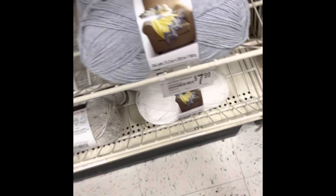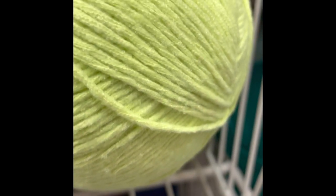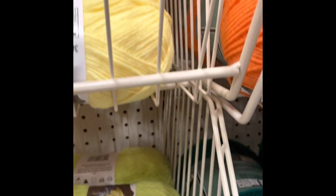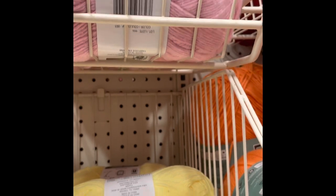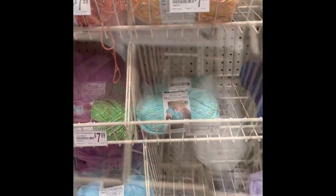Sweet cream. And gray, and then we have the creme cotton, and then we have it in white, gray, lilac, twilight blue. What color is this? Lime, lemon, and I don't know, some kind of pink. So that is the new stuff that we have in this aisle, and I will go check another aisle and I will let you guys see what you think.